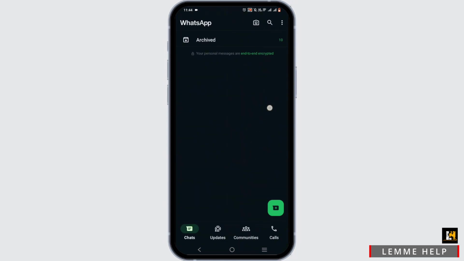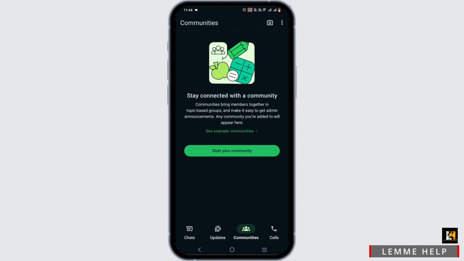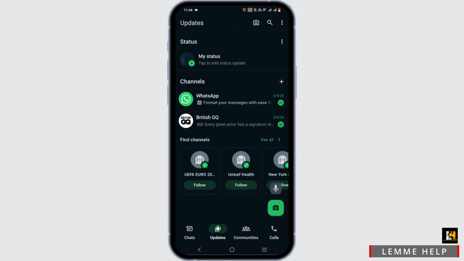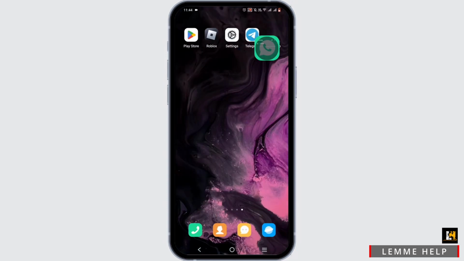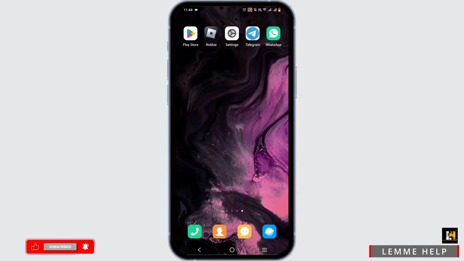Now you will find all of your broadcast list or broadcast channel right here in the main feed of WhatsApp. If you tap on the three dots, you will see you can create a new broadcast, but there is no particular section defined for your broadcast channels. So yes, you will see all of the broadcast lists on the main feed of WhatsApp, as there is no designated section for your WhatsApp broadcast list.